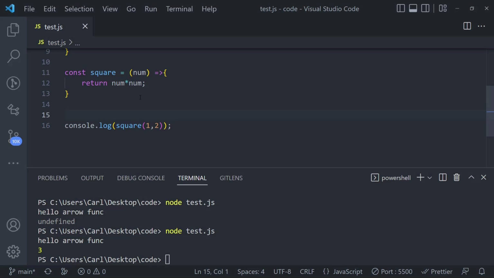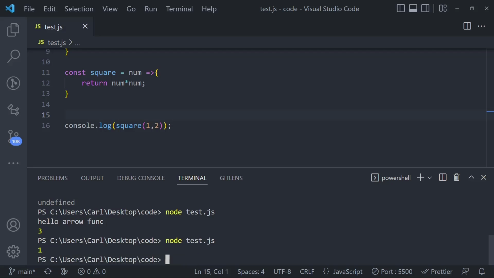Let me show you a small tip in the arrow function. Let's say you have this function that's a square function and returns the square of a number. And as you can see, it takes over here just a single argument. Then if you're only making use of a single argument, you do not need to specify the parenthesis. So I can remove that. And as you can see, there's no error showing, which means the code is working perfectly. So let me save this file and go down to my terminal and run it.